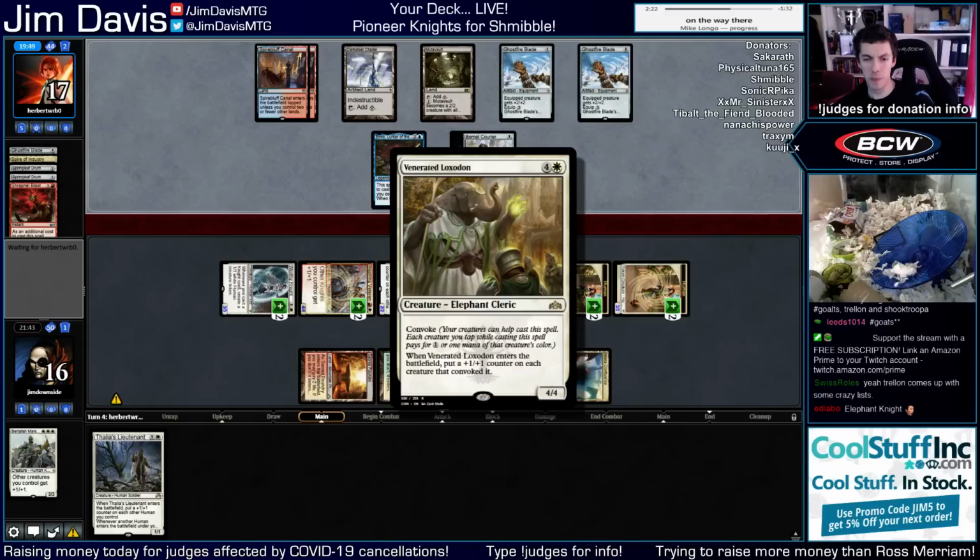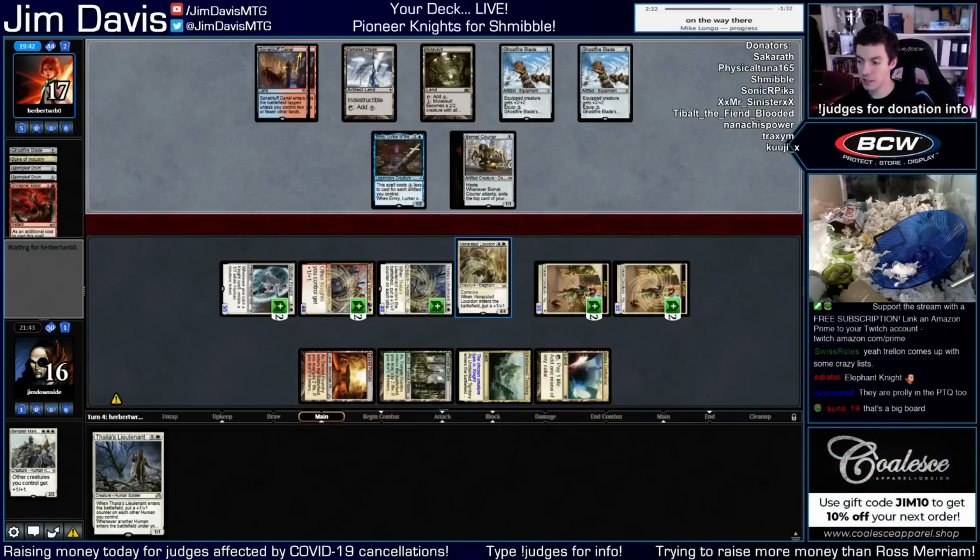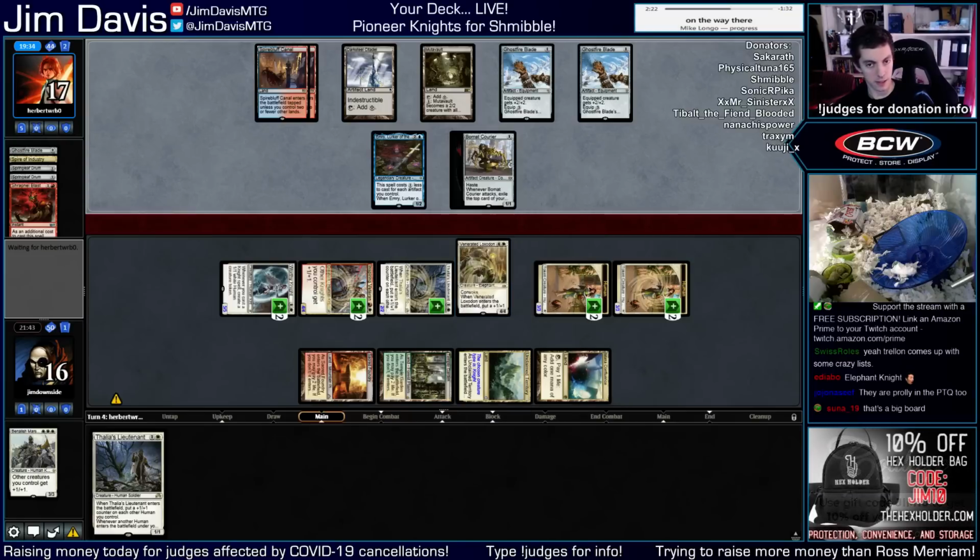Elephant Knight. It should be a Knight, right? Why is it a Cleric? In what world does an elephant become a Cleric? Probably in the PTQ also? Yeah, probably. In what world does an elephant become a Cleric?